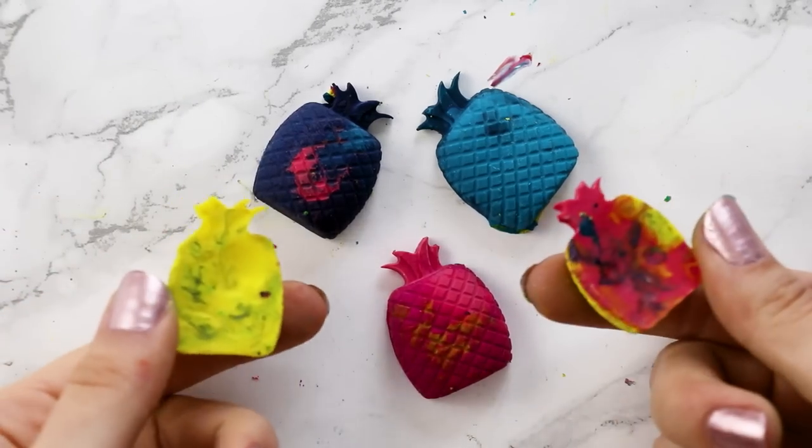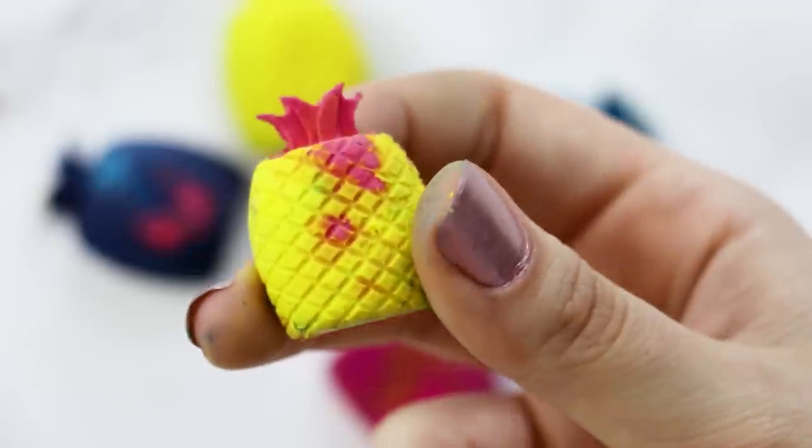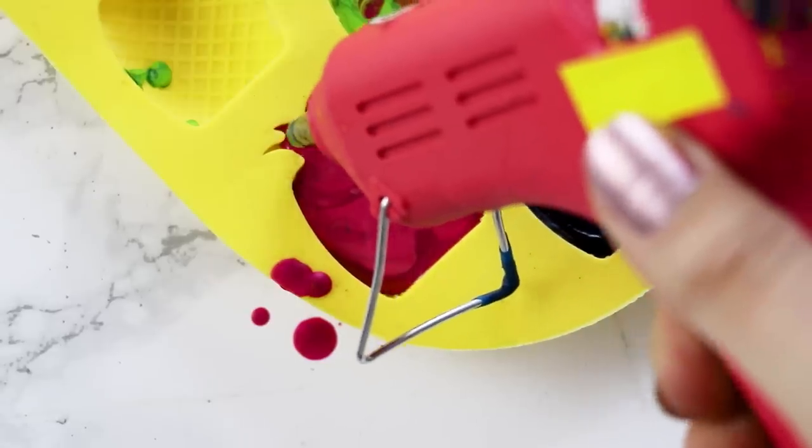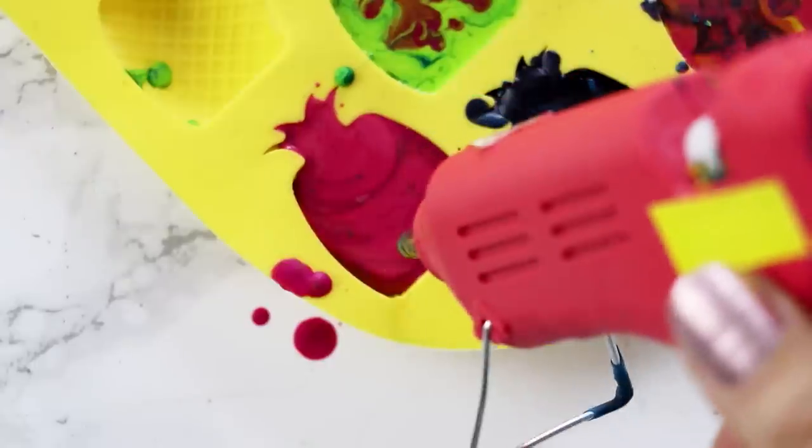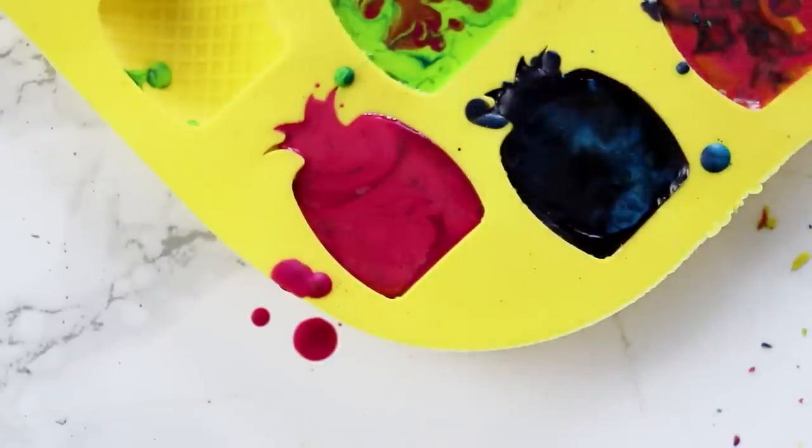It's not a totally new idea. I've seen people do projects like this by breaking up crayons into small pieces and putting it in the oven. But if you don't want to bother with an oven, putting the crayons through your glue gun is an easy alternative and it works really well.